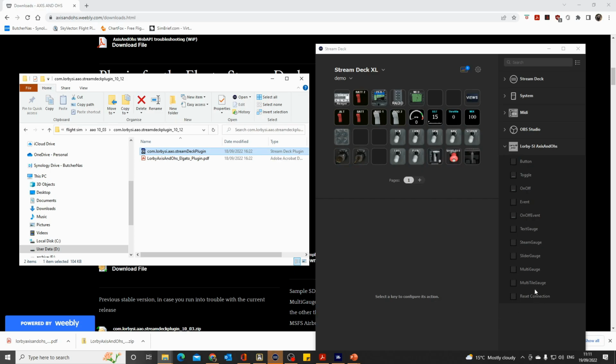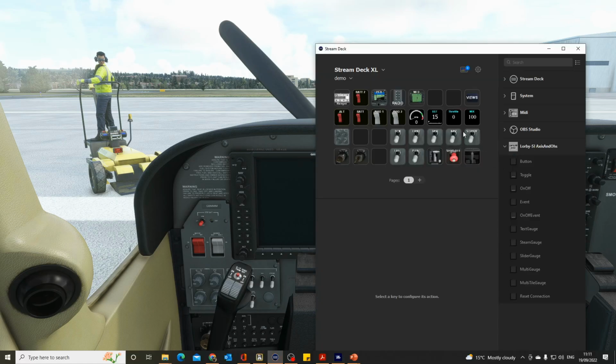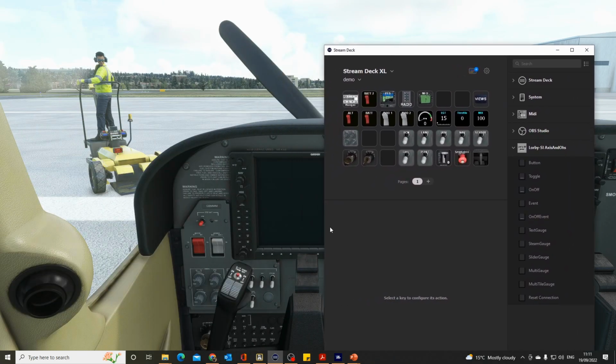So next thing for me to do would be, well, firstly let's just check that it's working. I've got a flight simulator up and running, and let's bring my Stream Deck in and see if it's running immediately or not. So where's my Stream Deck? There it is. And let's press on some buttons. So I will look at say the strobe light switch here. Let's have a look at that. So if I press that, it's back, it's working absolutely fine. So there's the taxi light, so the lights are working. I've tried turning the key, that's working, and I should be able to get the engine started.